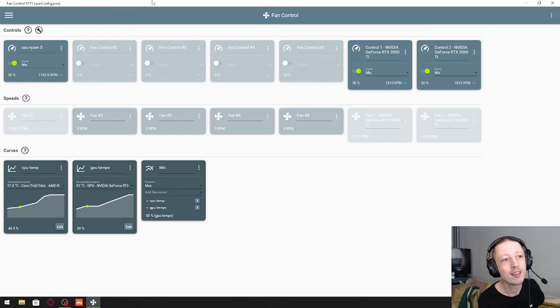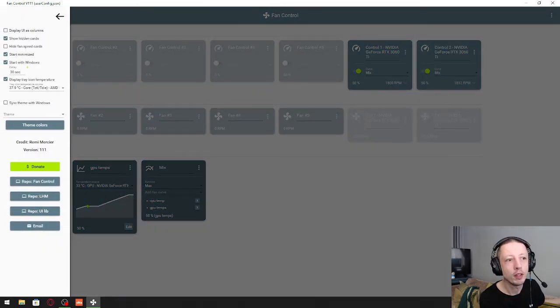So that's pretty insane. There's also the custom things you can do over here. You can donate over here as well. You can show hidden fans. You can hide fan speed cards. You can start minimized and start with Windows, which is what I've selected. There's a 30-second delay, so when it starts up, it will not start straight away. You can put in the display icon as well.